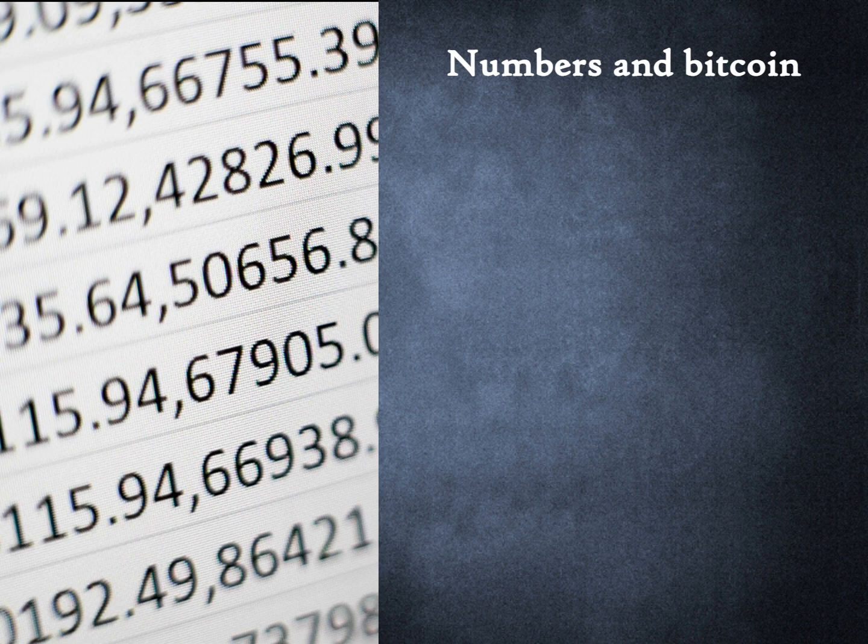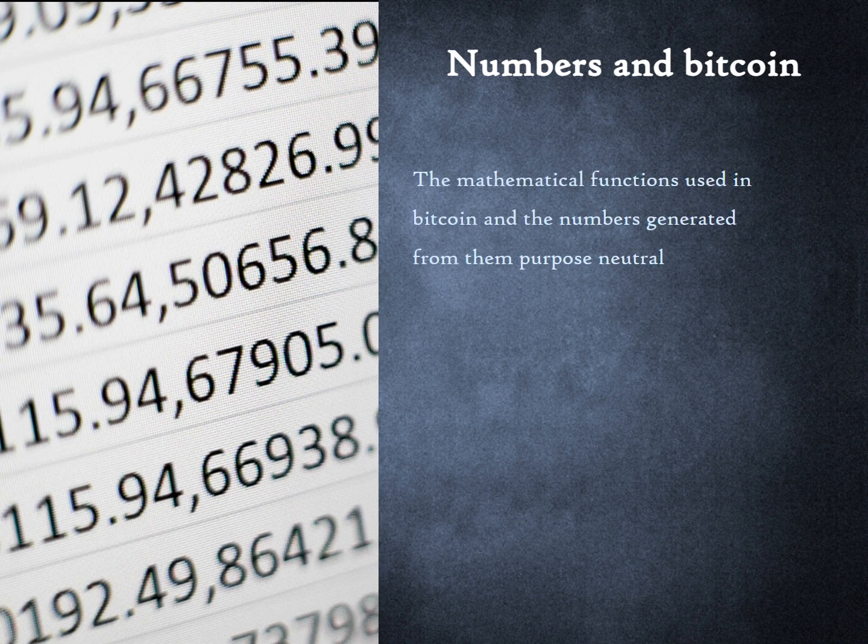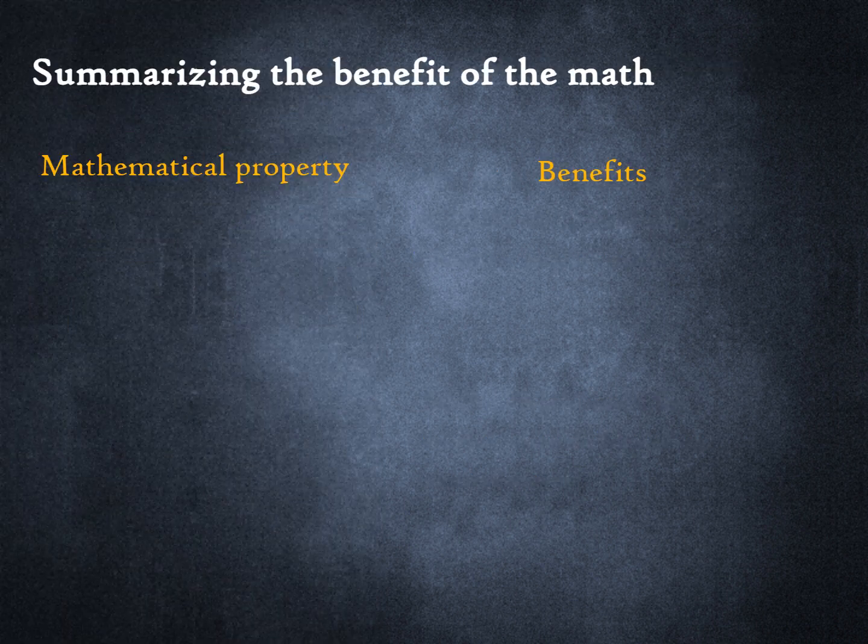It is important to note that the mathematical functions used in Bitcoin and the numbers generated from them are by themselves purpose neutral. The outputs generated are like any other number. However, the Bitcoin system is using these numbers to perform a certain function. For instance, a private key is just a large random number, just like your email password is a sequence of alphabets, numbers and characters. Hence, as end users who are learning about the crypto ecosystem, while it is useful to have a base understanding of how these numbers are derived, our main concern is with the purposes to which the numbers are deployed. It is easy to get lost in the math.